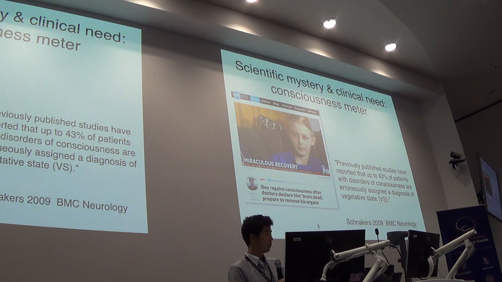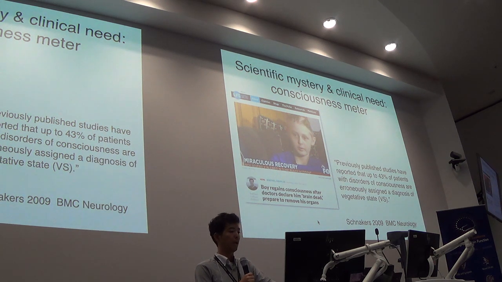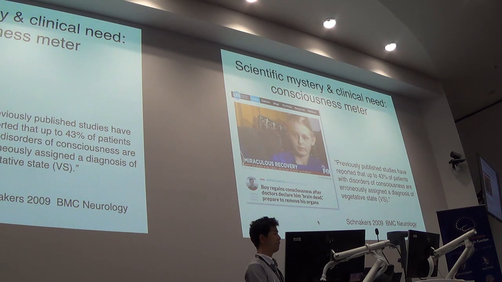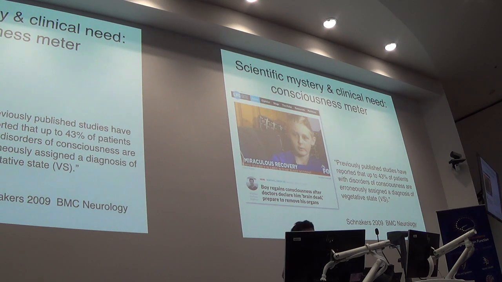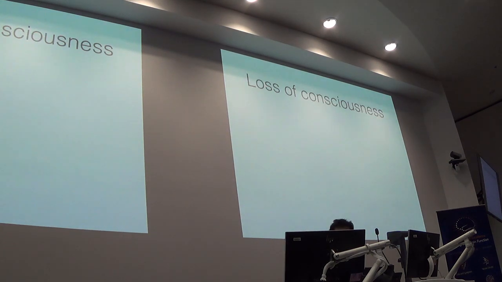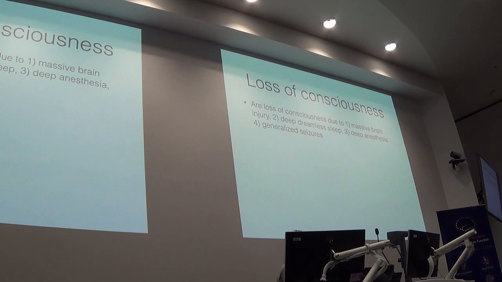And this 2009 paper reviewed that 43% of the patients with a disorder of consciousness are misdiagnosed. And there are also many different kinds of misdiagnosis or mistreatment during anesthesia or sleep and things like that still happening. So that's the current state of consciousness in terms of level of consciousness. And by loss of consciousness, I today focus mostly on 4 types of things. I guess it also covers some of the topics that some of the speakers will be covering.